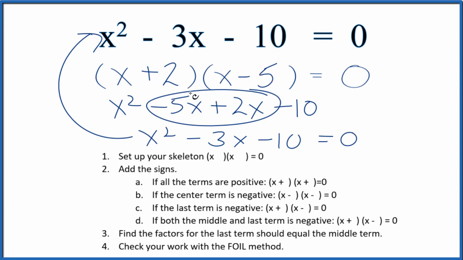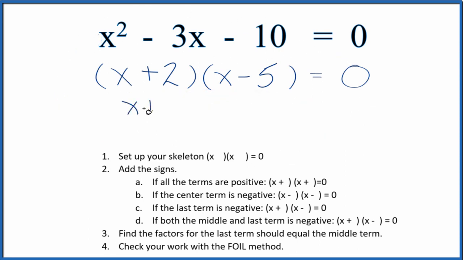Let's find the values for x that will make this equation equal zero. We can say x plus 2 equals zero, so x equals negative 2. And x minus 5 equals zero, so x equals positive 5. If we substitute either negative 2 or 5 for x and do the math, all of this equals zero. These are the solutions to our equation.